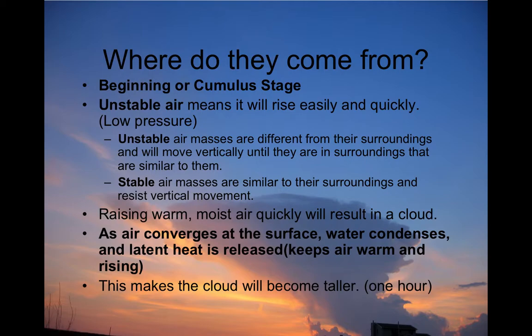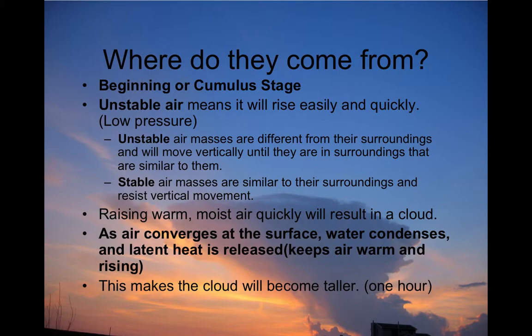And unstable air is sort of like a lunchroom. So you can imagine a stable lunchroom is one where everybody sits in the same place with their same group of friends every day. And that would be unstable if you go to your regular table, but your friends decide, I'm going to sit someplace new today, and they sit someplace else. You'd probably take up your tray and go sit with them. You'd move because you were unstable. And so unstable air masses go and move towards air that is more like them. But air will move up or down to get to be stable.